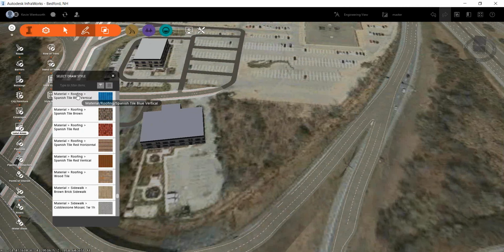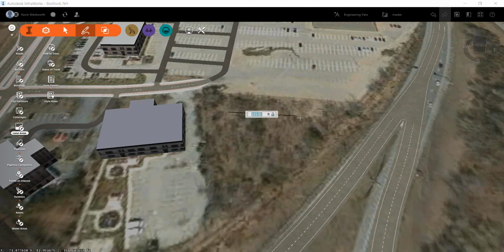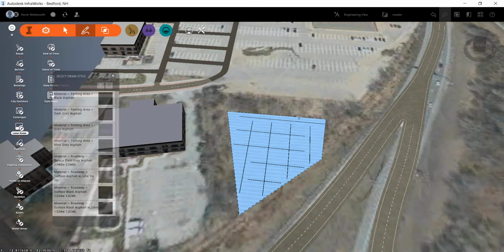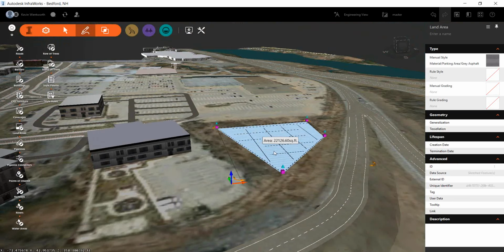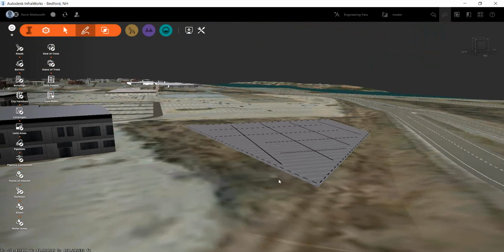So I'm going to try to find something here. I'm going to search for maybe some gray asphalt, and I'll go to a material of a parking area with a gray asphalt. I'll grab that, and what you'll notice is I'm going to sacrifice the actual design of this particular site to make sure I show you all the available tools that we have. So hopefully you're not too judgmental on my design here, but let's say we just throw a parking area out somewhere like this, and we double click to grab it. And what you'll notice is we have a land area that was drawn over the top, pretty much draped over the existing surface.